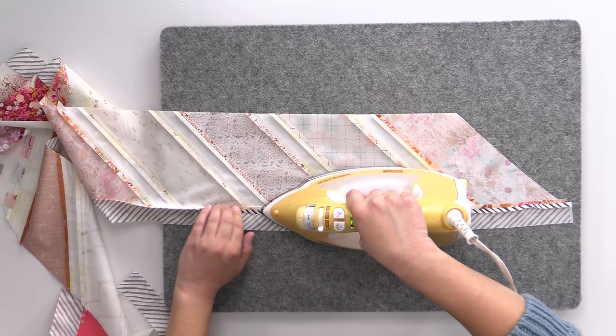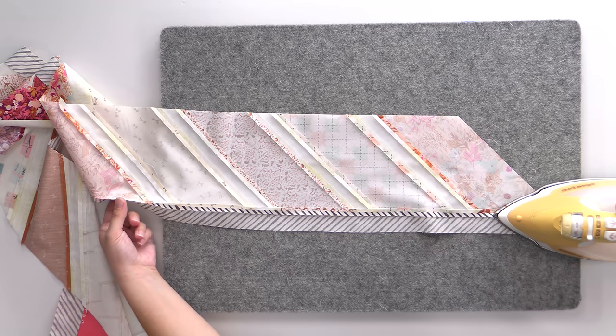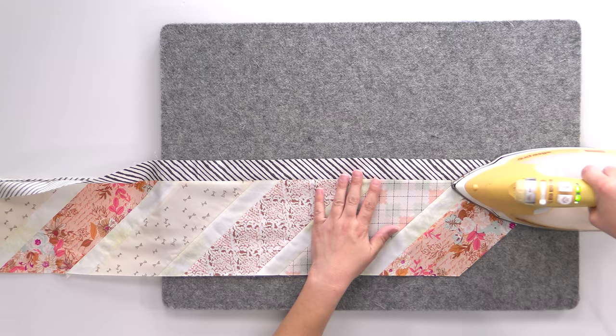That will ensure we end up with nice straight rows. This spine strip is going to be in all cases and all sizes longer than your row, so I'm going to start it a little bit beyond and just stitch down. You don't have to pin at this point, but we will pin when we join the other row. Just like all my other seams, I'm going to press this open. It is a little trickier because you have a lot of seams going in opposite directions, so flatten that out with your fingers ahead of time and then lift and press as you work down the seam.